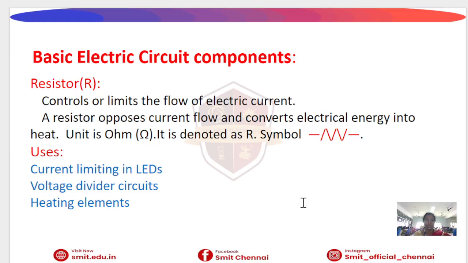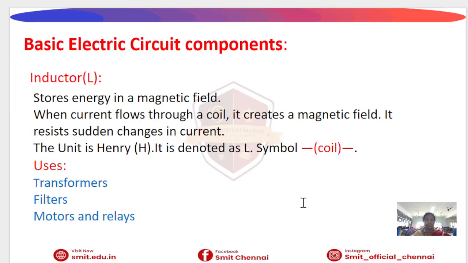If the value of the resistance increases, the current decreases. That is the meaning: if we increase the value of the resistor, it increases the opposition, increasing the limitation, so the current will get limited. The application is current limiting in diodes, that is LED protection, voltage divider, and current limiting. If we connect an LED directly to a battery without the resistor, what happens? It burns. So the resistor is a protective component also.